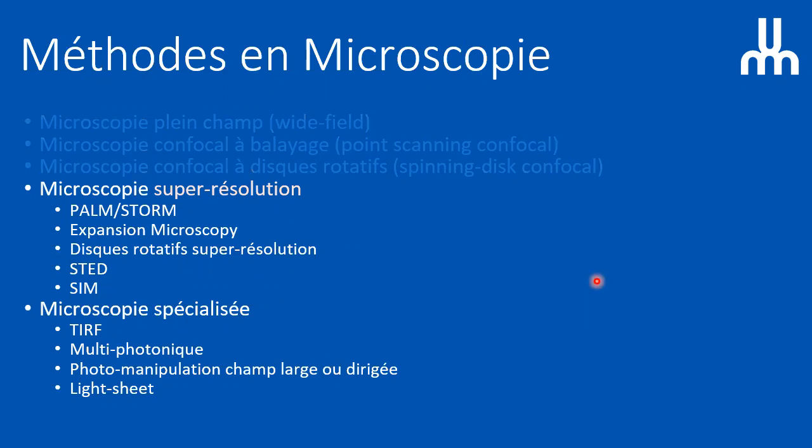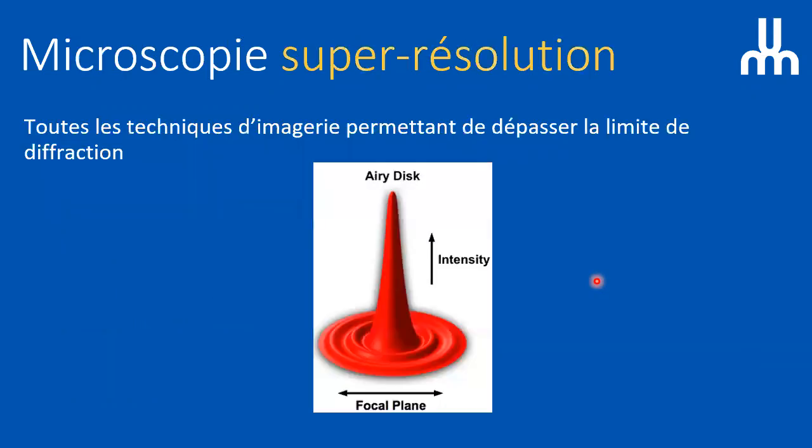So now we're going to move to super resolution microscopy. This is very interesting, and a lot of people are showing interest and come to me with questions. What is super resolution and why do we use it? I told you that if you have a single point and you image it, you get this Airy disk. It doesn't matter the size of the point you are using, it's going to be that size of Airy disk. So any technique that is able to go smaller than this Airy disk is a super resolution technique.